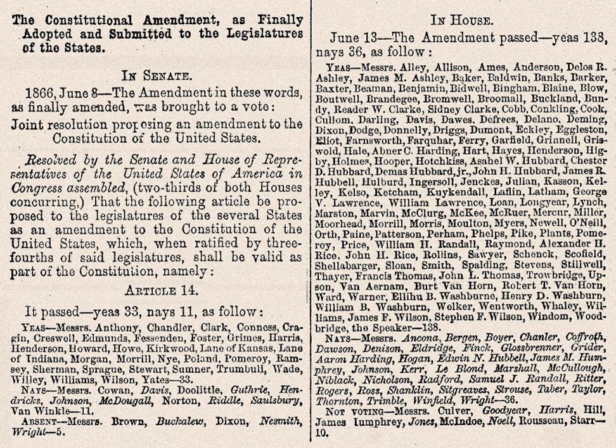The Second, Third, and Fourth Sections of the Amendment are seldom litigated. However, the Second Section's reference to "rebellion, or other crime," has been invoked as a constitutional ground for felony disenfranchisement. The Fourth Section was held, in Perry v. United States, to prohibit a current Congress from abrogating a contract of debt incurred by a prior Congress. The Fifth Section gives Congress the power to enforce the amendment's provisions by "appropriate legislation." However, under City of Boerne v. Flores, this power may not be used to contradict a Supreme Court decision interpreting the amendment.